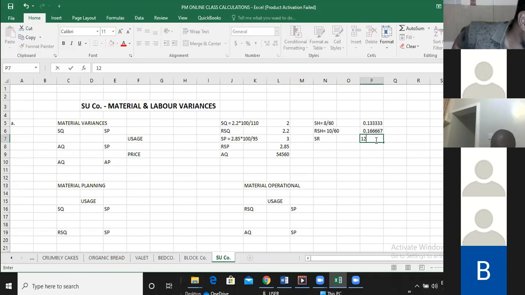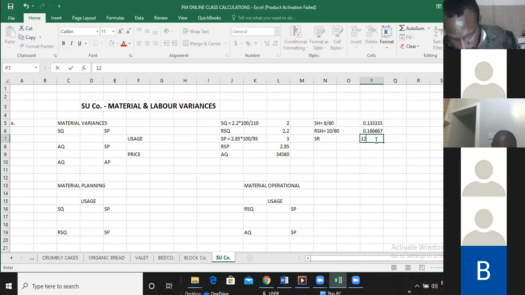So the standard rate will be equal to the actual rate if there's no rate variance, Abi? Yeah. Do you get that? They say all staff works all of their contract hours, and they said there's no rate variance. What no rate variance means is that the standard rate will be equal to the actual rate. Remember that actual is constant; it's the rate that is changing. If the standard rate is equal to actual rate, then there's no rate variance. So that makes it easy for us to pick that.